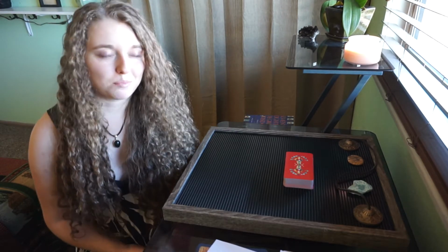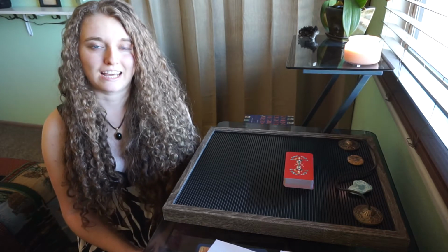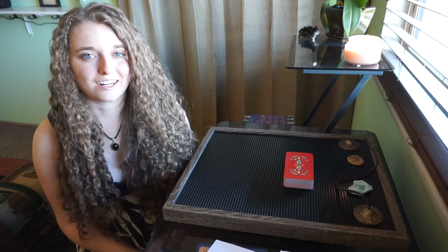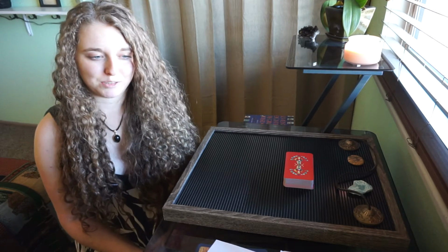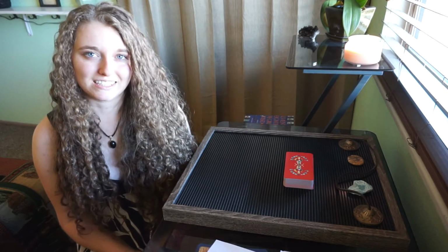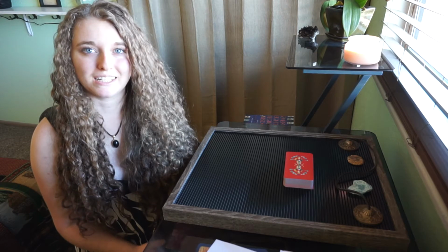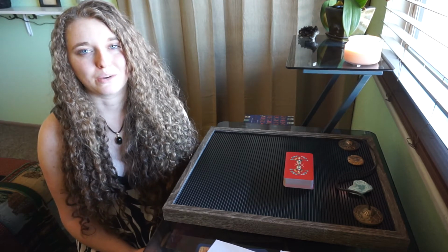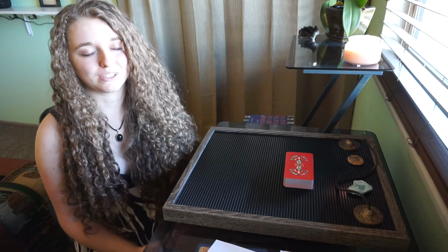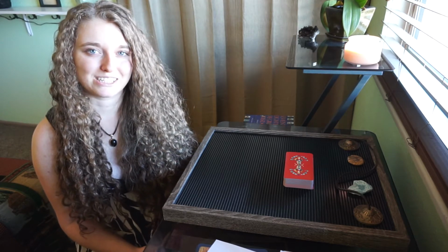So whatever number pops into your head or whatever gut feeling you get, just trust that, and I'm sure there is a message in that reading for you. And please keep in mind that this is a general reading, so everything may not resonate with you, but I'm hoping that you'll be able to take something away from this reading, even though it's a general reading. So I'm going to get started.